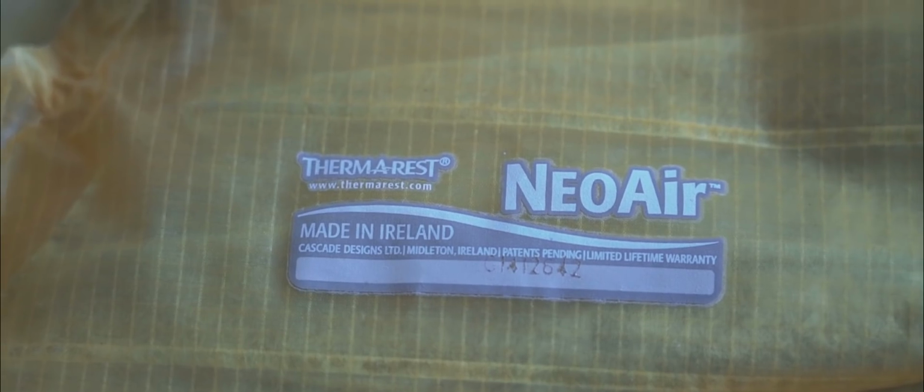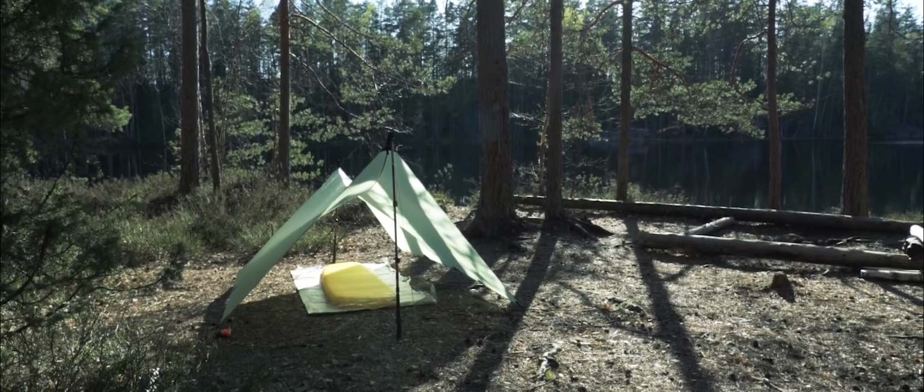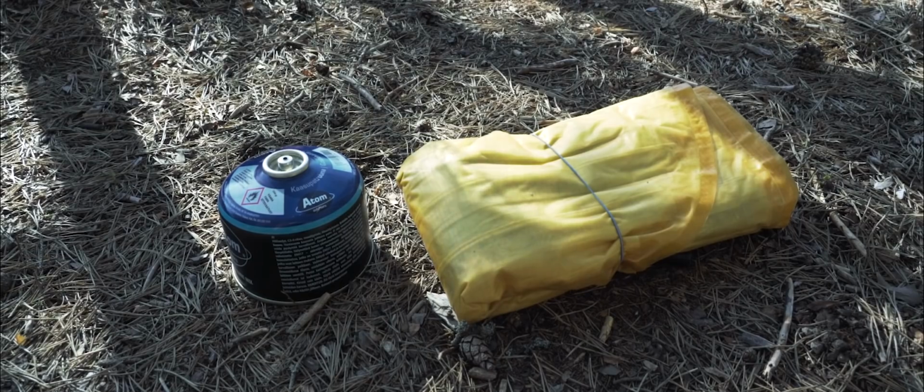On the AT in 2015, I used the Exped UL Sinmat 7. That was a really great sleeping pad. It was a rectangular design, but it was still extremely light. Unfortunately, it gave out at the beginning of the CDT, so I switched over to the Thermarest Neo Air X-Lite, a really common sleeping pad out on the trail for good reason. It has an R value of 3.2 and weighs just 12 ounces. It's extremely comfortable to sleep on, it inflates quickly, and it's very durable.